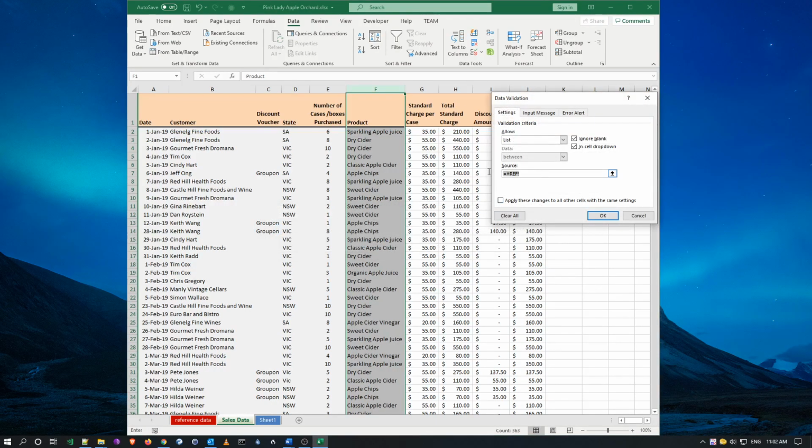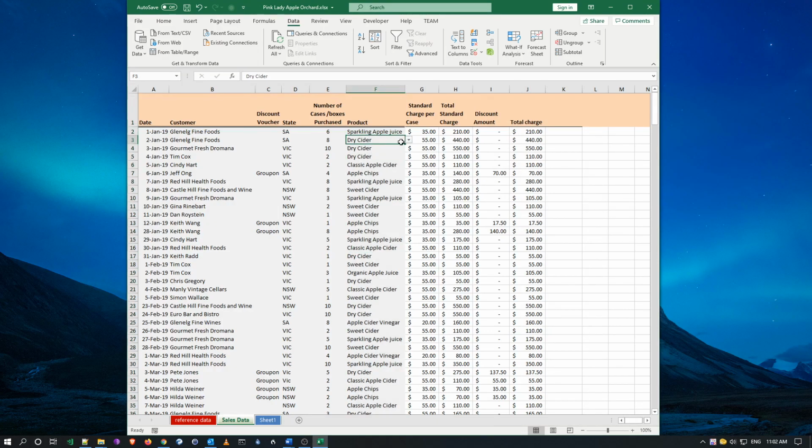Yep, data validation will equal my products, right? So yes, let's just test it now. It should be working, so people can actually check and change the data.